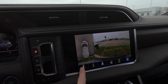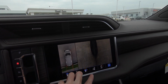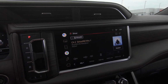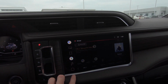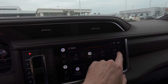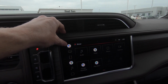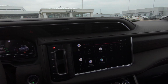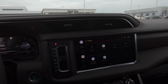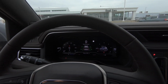You've got the overhead view. You've got so many different views here. For this price point, you better have a lot of camera views, right? A lot of views all around the vehicle. Well, you do. Now, one thing that I do like, and if you're wondering about, well, do I have to be in reverse to use those cameras? No, you don't. You can go right here into your infotainment screen. Let's see if I can get that to work, and do the exact same thing, as you can see. And obviously, this is one of the great changes for 2022, an increased size. It's really nice. In fact, that's nice and large. So is your digital dash cluster right here, instrument cluster right here.